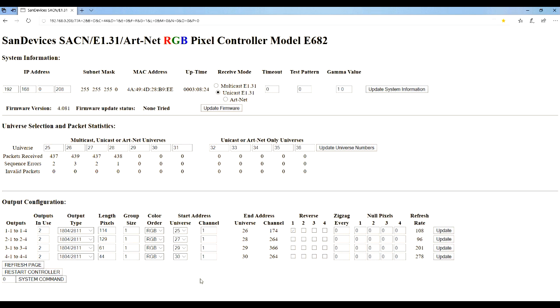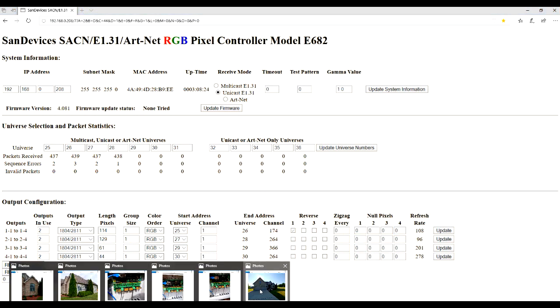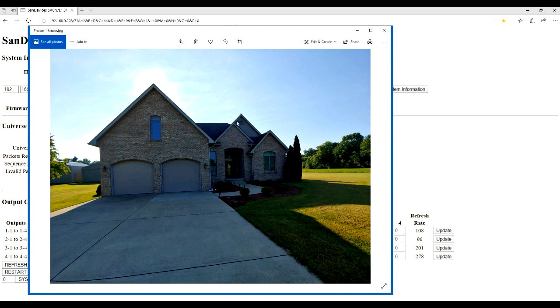Now, you also have one other thing that you can do. This box here that says null pixels. On the front of my house, I have this peak up here. It starts here down to the roof line. My box is sitting here, so I ended up with about 40 feet of wire going across the roof line there and then connecting on right here. That was too much. The data line just wasn't carrying the information there. Now, I still had enough voltage, but the data line wasn't cutting it.